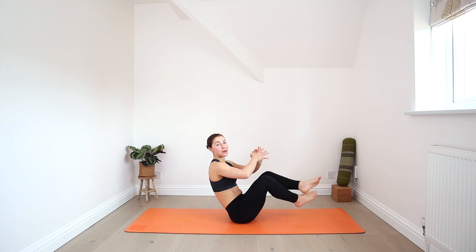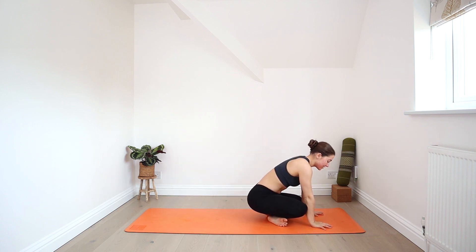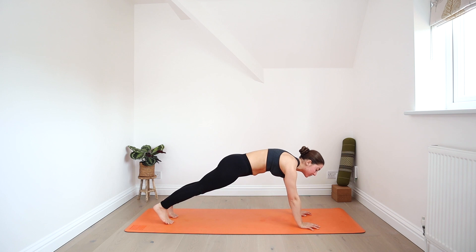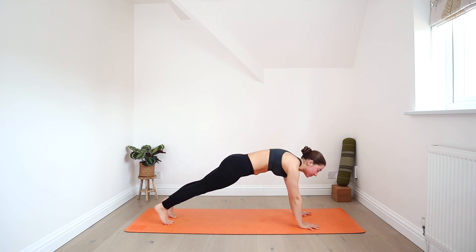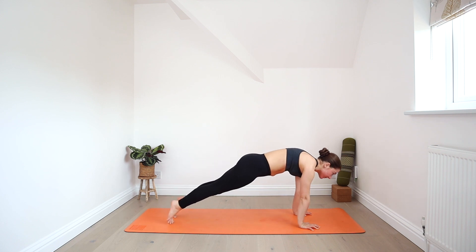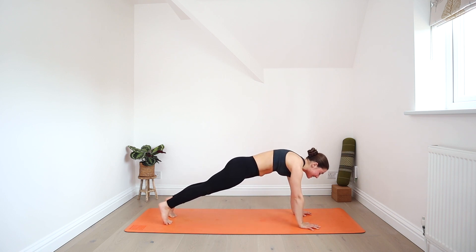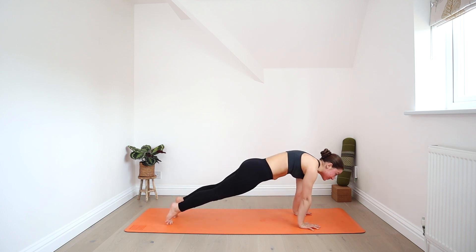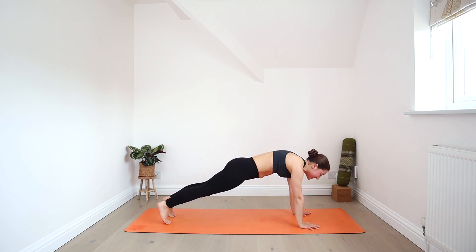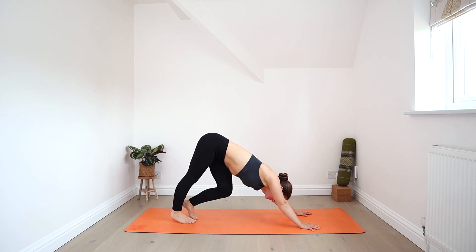Now cross your ankles, pick up your feet, then bring your feet in towards your hips. Plant your hands and either jump or step back to plank. Stack your shoulders over your wrists and start to rock forwards and backwards in your plank, maintaining that plank position as you move forward and back. Then mix it up and go side to side, trying to keep your body super still. Then go full circles clockwise a few times, then anticlockwise. Finally lift your hips and come back into downward facing dog. Pedal out your legs and take a few moments to settle in.